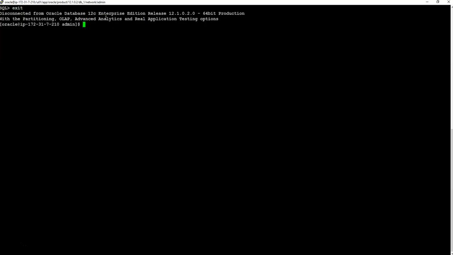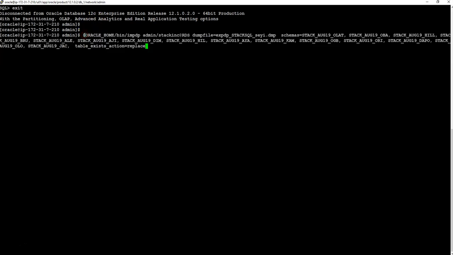To import the data, I'm going to exit from the database, and I'm going to run this command. The Oracle home being IMPD, and then the credentials of the RDS instance, the DOM file name, and the schemas that we're importing into the RDS instance. So I'm going to run this command now.